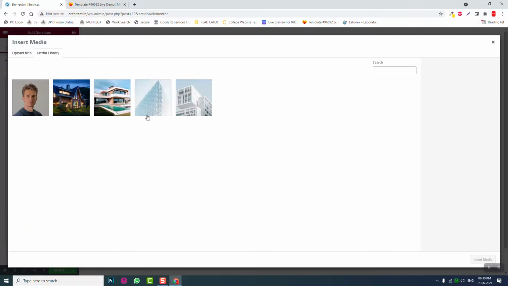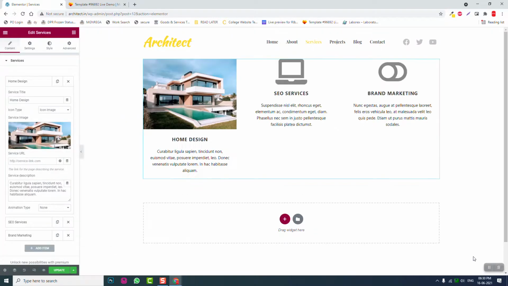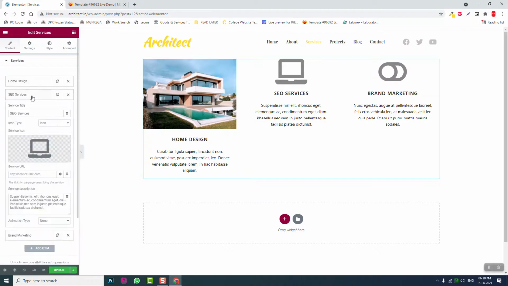And for further details, we can link to our single services page. Here I have not designed any single services page, and you can link it here. Insert the link, and same here, image.